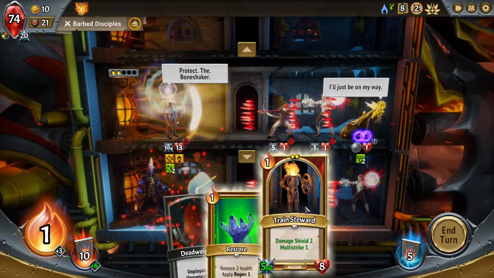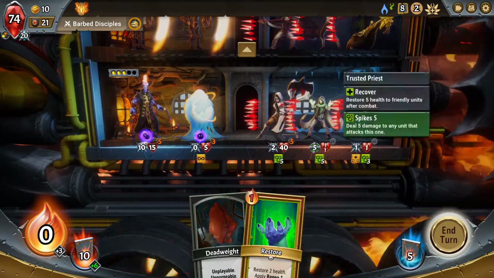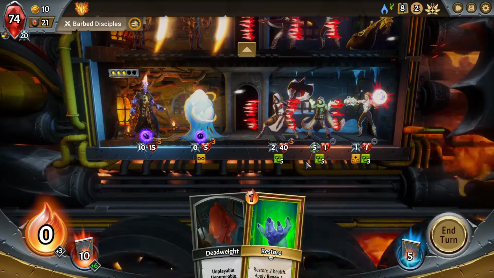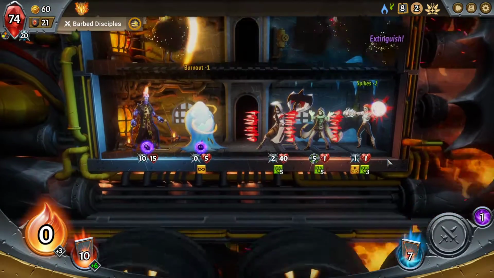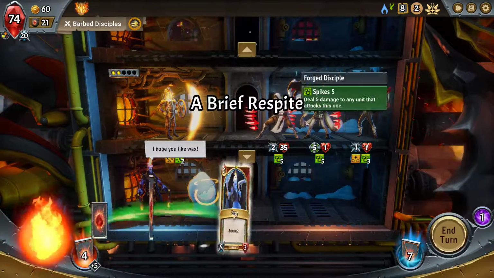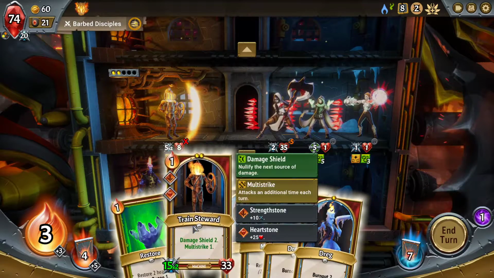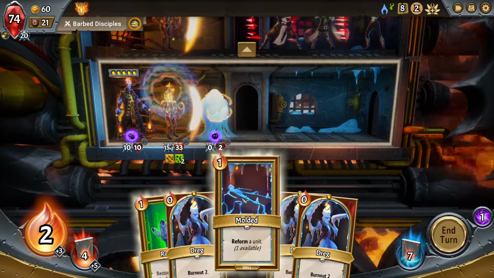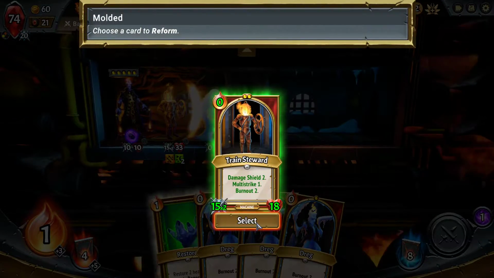Okay, so we can actually make this work this time. So we can get this little cherub guy. And this unit's going to burn out anyways, so we're not really getting a huge advantage from that train steward. But we're getting an advantage because we actually got something good from it. And this is actually the better of the train stewards. And then we can bring back a unit. Let's go ahead and bring him back.